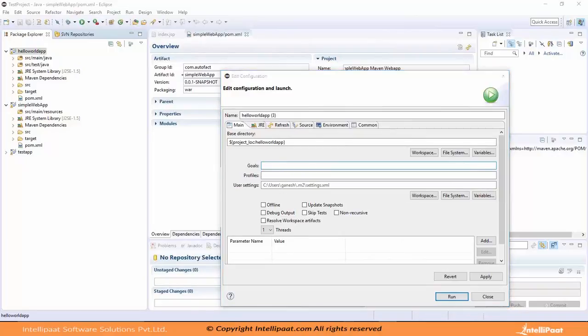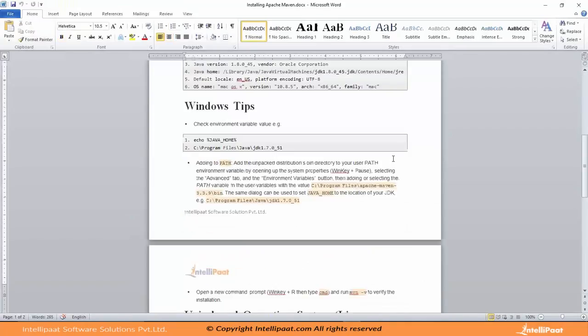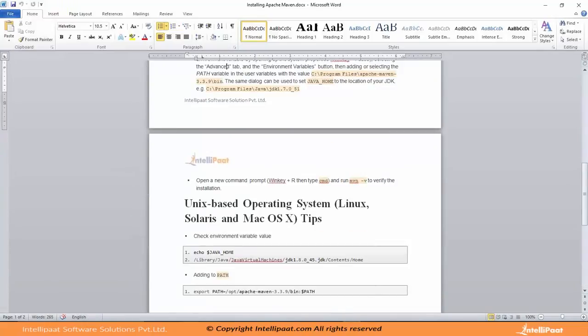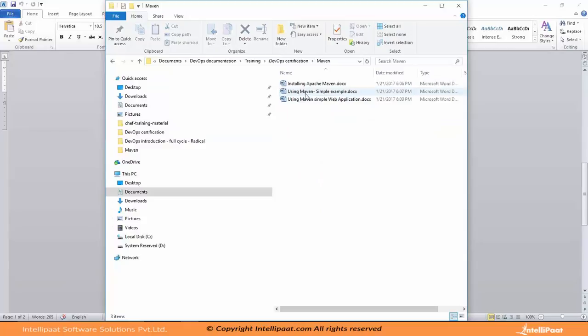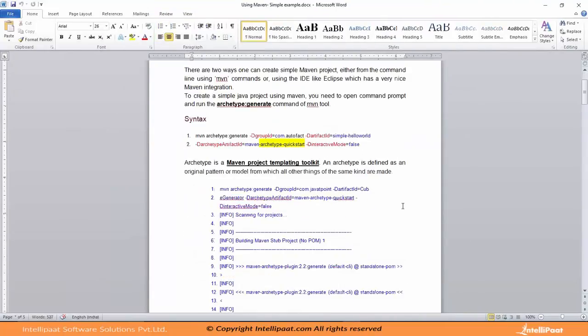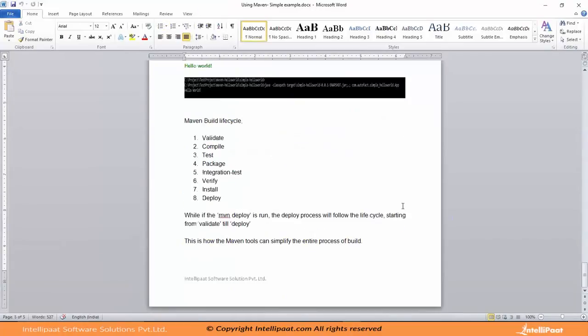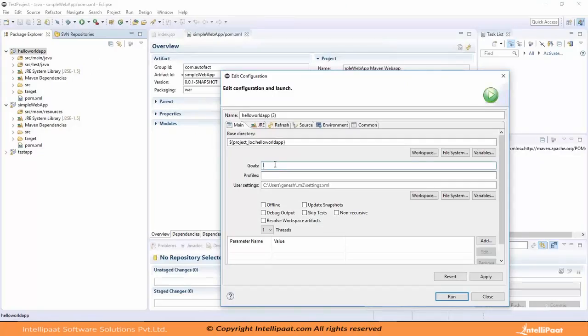Let me open another document. What I wanted to tell you is, when we talk about these different commands, when I say clean and the other commands like package, this would mean that I'm asking Maven to run the clean command, and then I'm asking Maven to create a package for me.